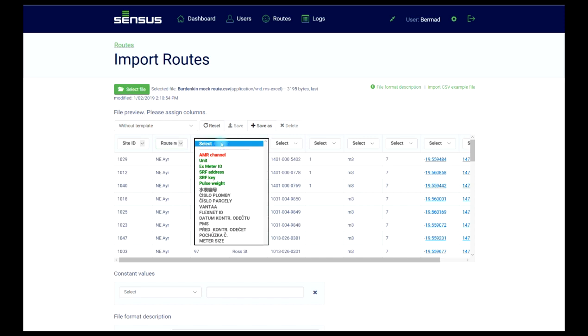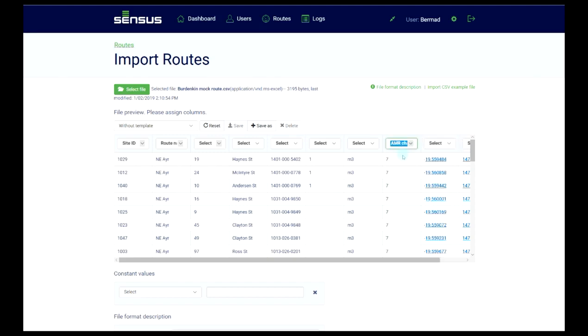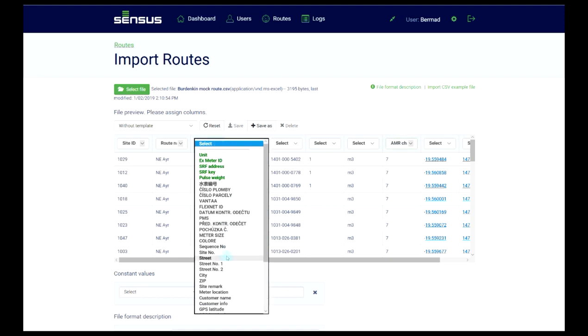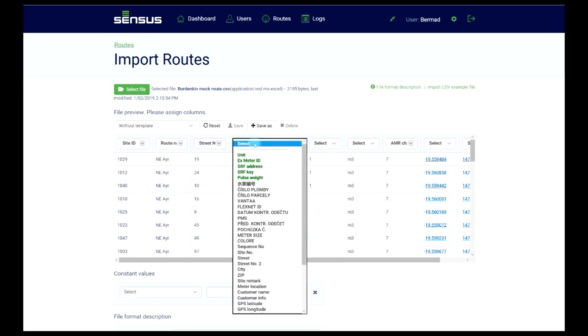The next one here is AMR channel, which would be over here. This basically tells it if it's a radio transmission or manual read, for example. We have the grayed out ones here, all optional. You can add as many fields as you like, which are relevant to the meter reader or information you want to pass back and forth.